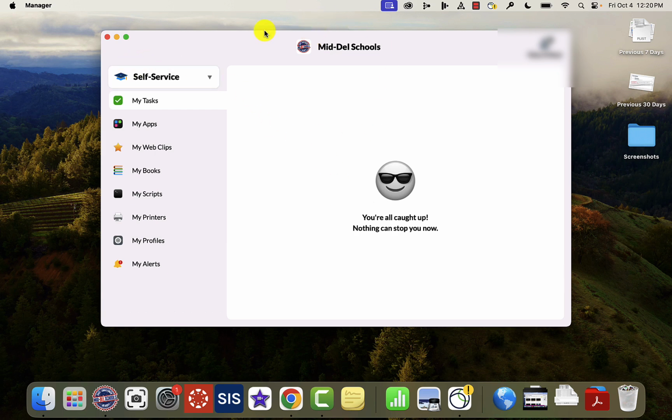So go into your Middell Manager app, looks like the Middell logo. Once it opens, make sure that you are signed in and make sure you are on self-service. If you're not on self-service, simply click that box, change it to self-service, and you should be good to go. Then you're going to go down to My Printers.